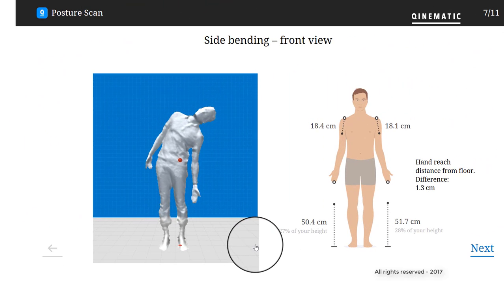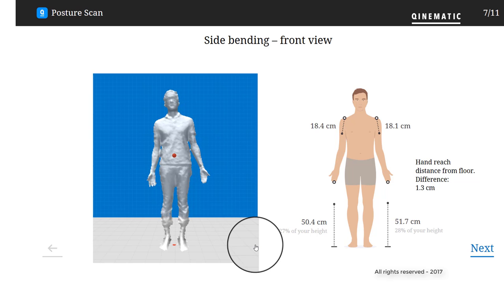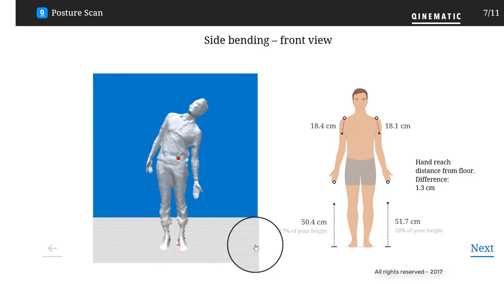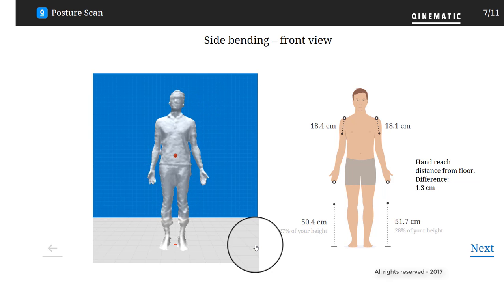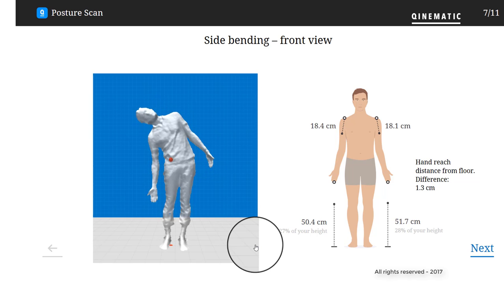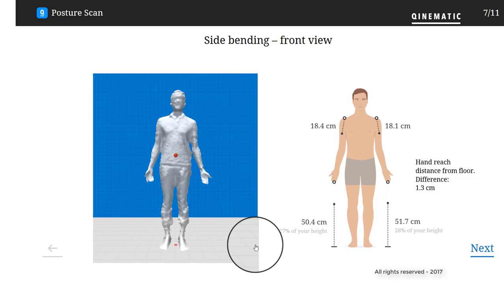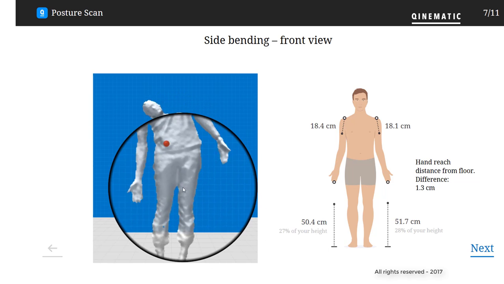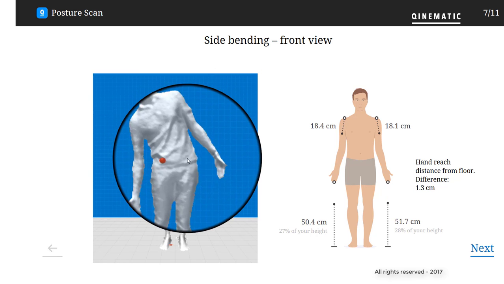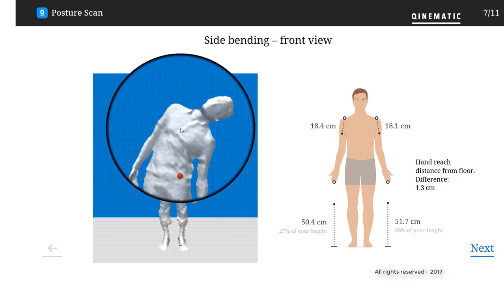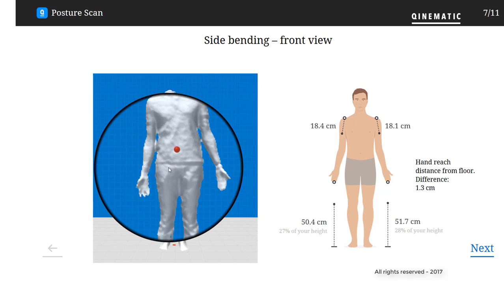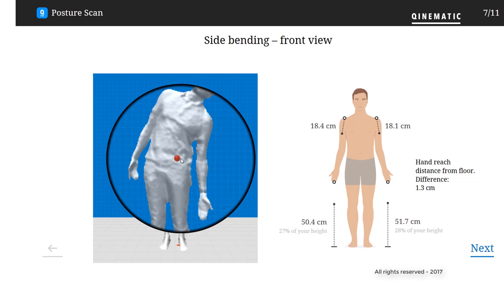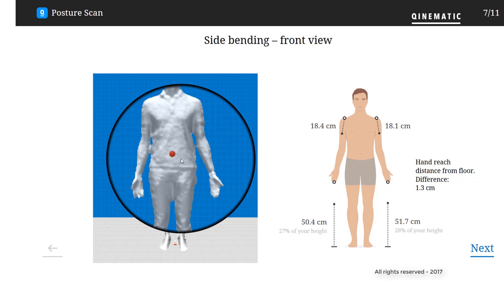We have an example of a fairly normal side bend, very similar distances reached by the hands to the distance observed at the shoulders. Bit of lower back and thoracic spine on both sides. Quite possibly a little bit more lower back movement here by this distance increasing, and maybe a little bit more chest and less lower back to the left. It's very difficult to see the behavior of the pelvis here in real time, but once we look at the biomechanics report, we may be able to see the numbers.